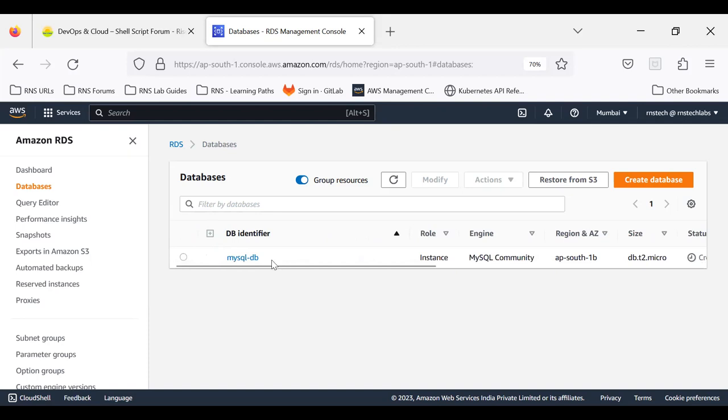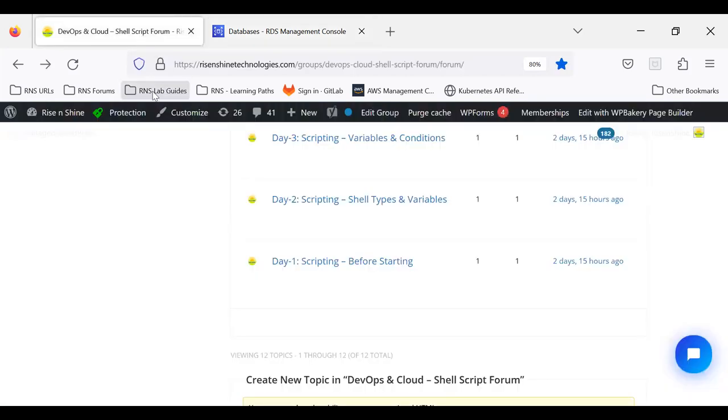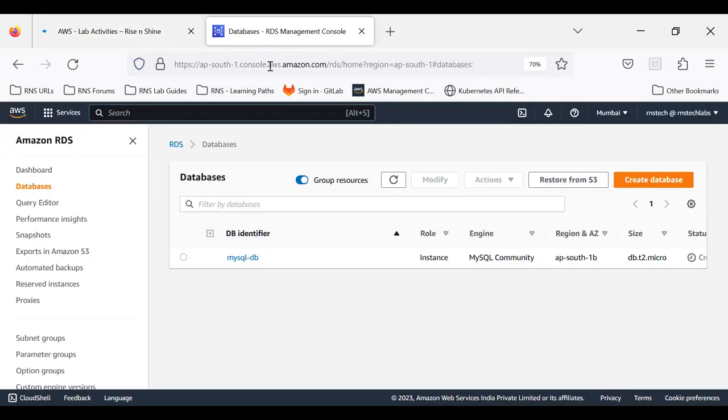And this lab guide is also available. If you refer to the lab guides, let me quickly show that. It will take some time to create this.